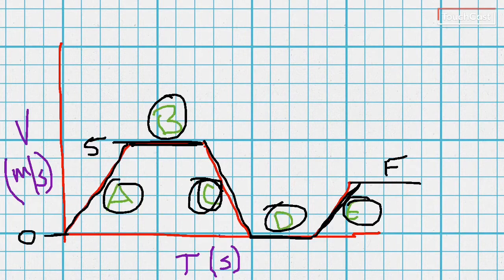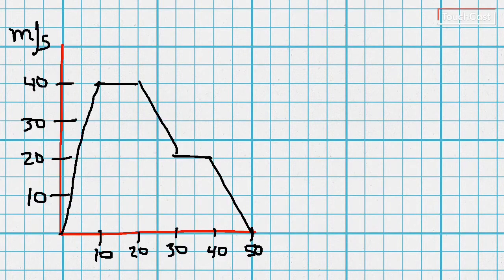In velocity versus time graphs, you actually solve for acceleration. To do some math, I drew another graph. Again, simplified it a little bit, but also gave us some room to do some work. And so we can solve for acceleration. Let's start with line A. Line A starts here and ends up here. We need to remember our acceleration equation, which is acceleration equals change in velocity over change in time.